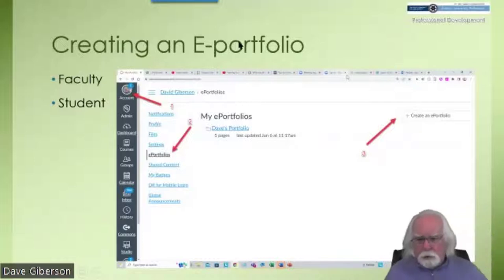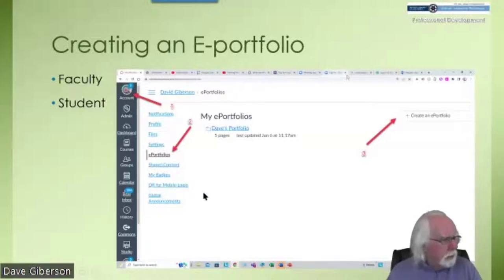Creating an ePortfolio in Canvas, the first thing we'll do is dirt simple. You just go to the account link in the global access menu, the gray bar on the left on every Canvas page. At the very top of that there'll be an account icon. You may or may not have a profile picture in there, but it'll be circular. There may just be a silhouette there, or something with the word account below it. You click on that. That brings up the account menu, and there's an ePortfolio link in the account menu.